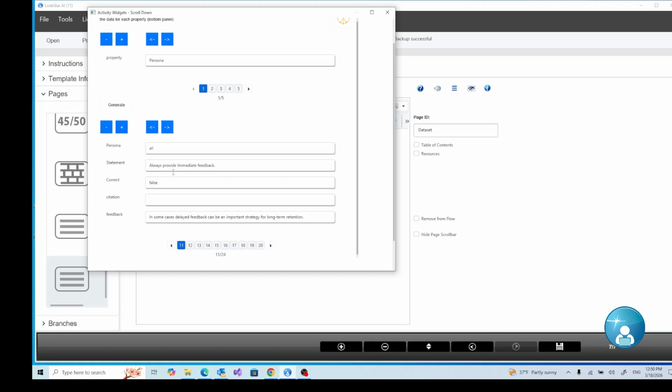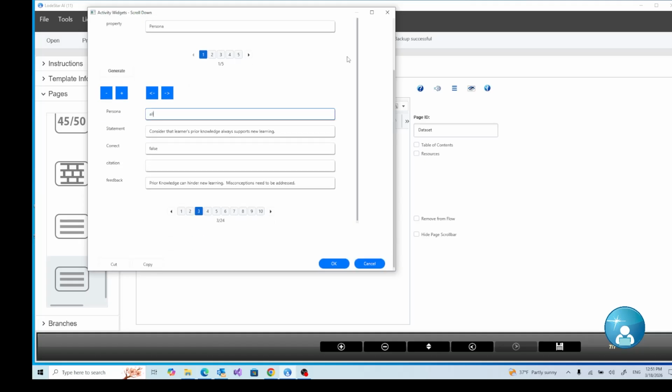If the correctness is false, you don't even have to worry about the persona because we're just assuming it's false for everybody. So in each case where I've indicated false, I've ensured that all, the statements that are false will be false for everybody every time.